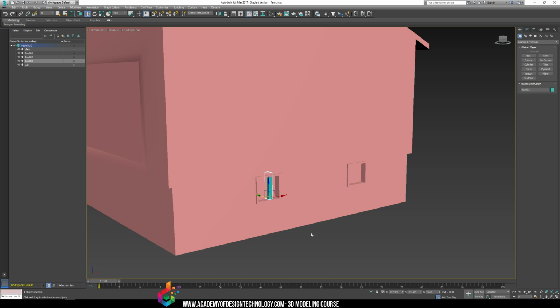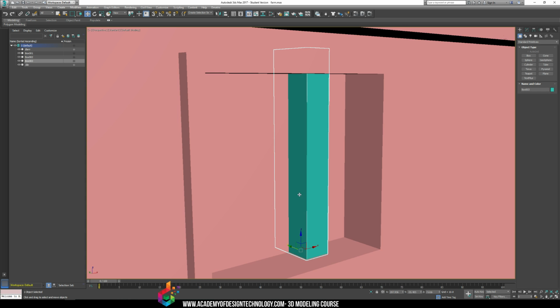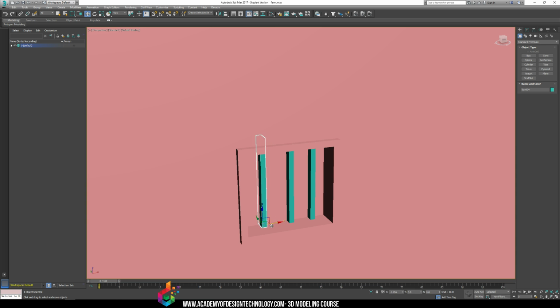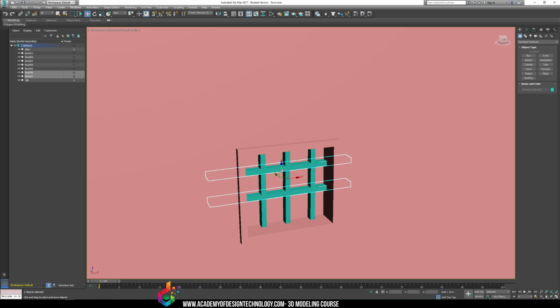pull them forward. See there, we created little bars to the windows, and I'm going to just scale them a bit, make sure they match. And I'm looking and I see they have 3 by 3 by 2, sorry. So 1, 2, and 3. So if I split this pretty evenly, and then I'm going to copy these and just rotate them by approximately 90 degrees. And then I'm going to scale them outwards.